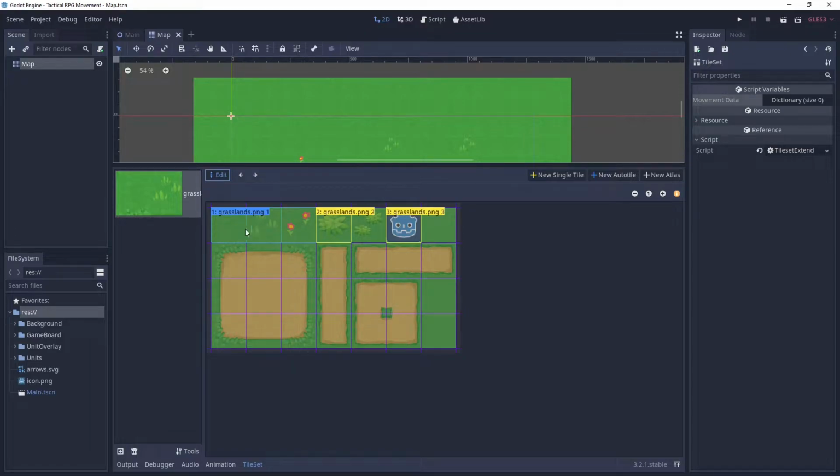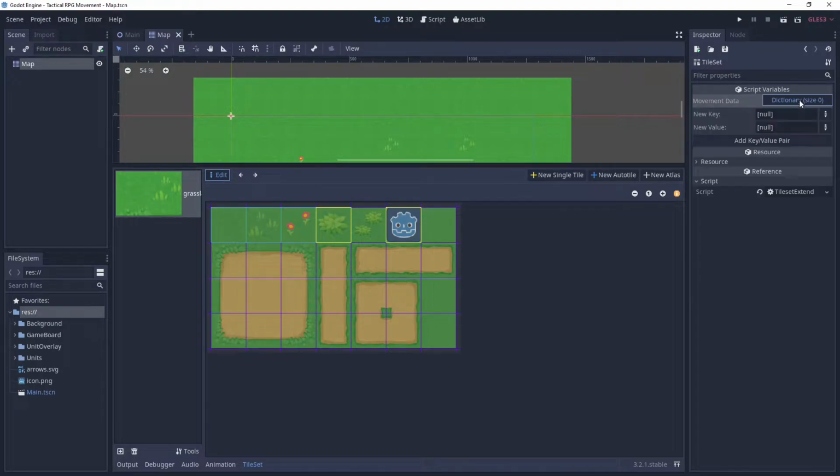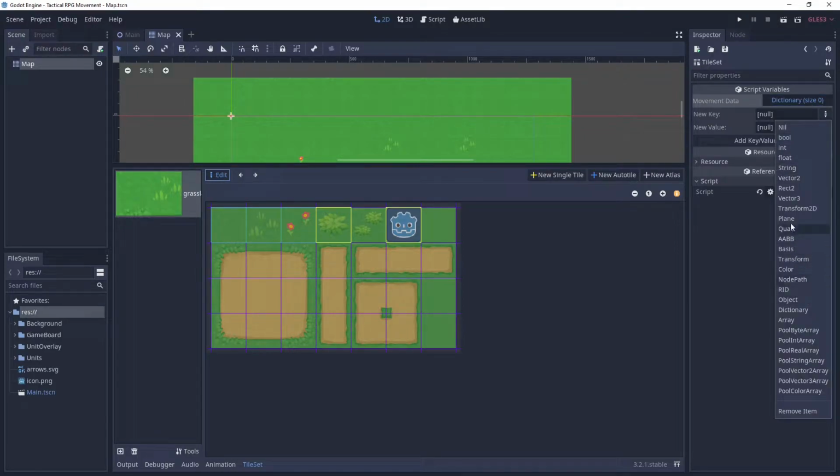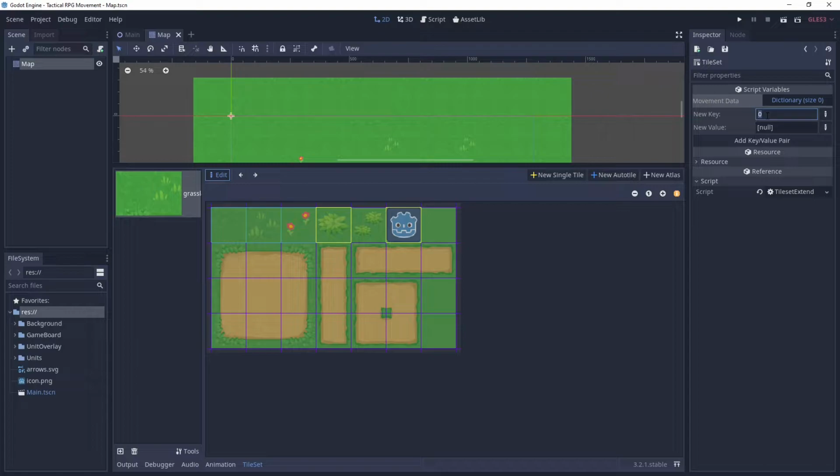So for example, this grass tile here and the flowers, the grass, that's an atlas tile with the key 1. So we're going to add a new entry into the dictionary, and the key is going to be of type int. We're going to make that 1.